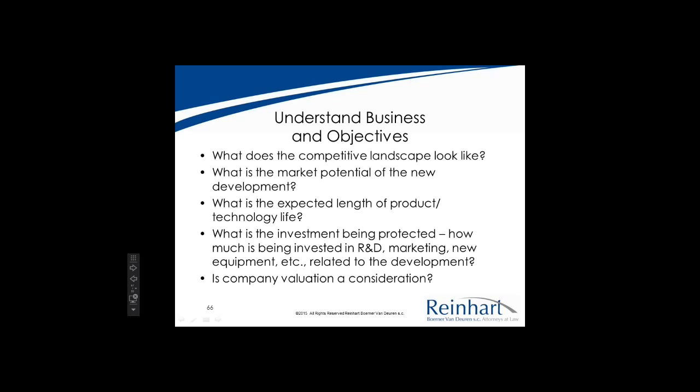It's important to understand what the competitive landscape looks like, and that's a broad term, but I guess, like, are you a big fish with lots of other competitive advantages? That weighs into the patent filing decision. Are you a small company that's fighting tooth and nail to eke out your sphere of influence when you're surrounded by big fish? Who are your customers? Are they bigger than you? Are they smaller than you? Do you have the wherewithal to defend a patent infringement lawsuit, or to pursue a patent infringement lawsuit?